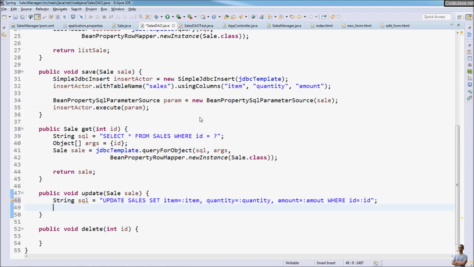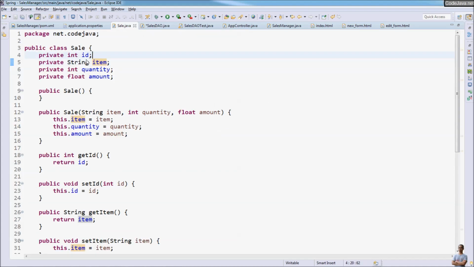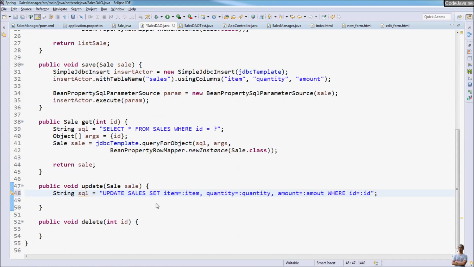Note that the name of the parameters here should match the names of the properties or field names in the domain model class here, ID, item, quantity, and amount. So then we can use the BeanPropertySqlParameterSource like this.